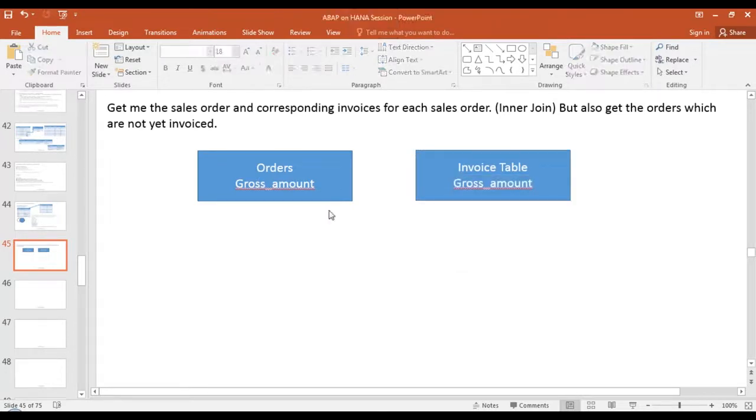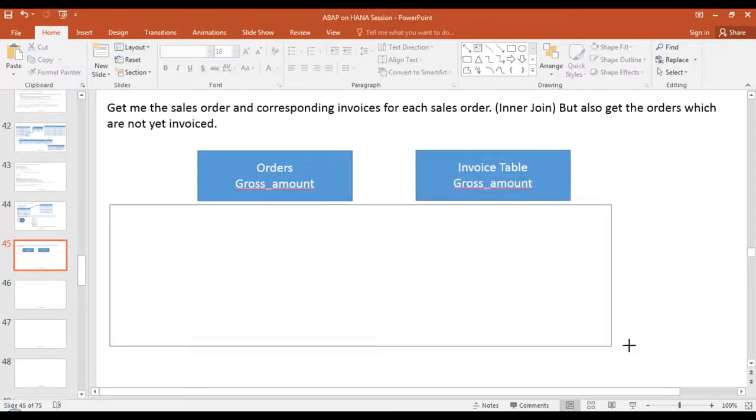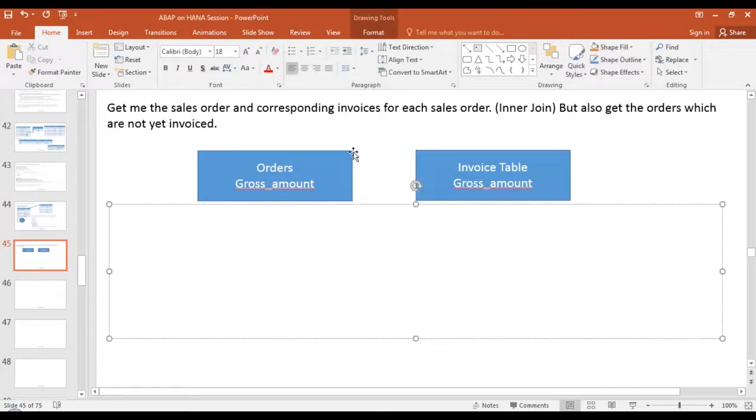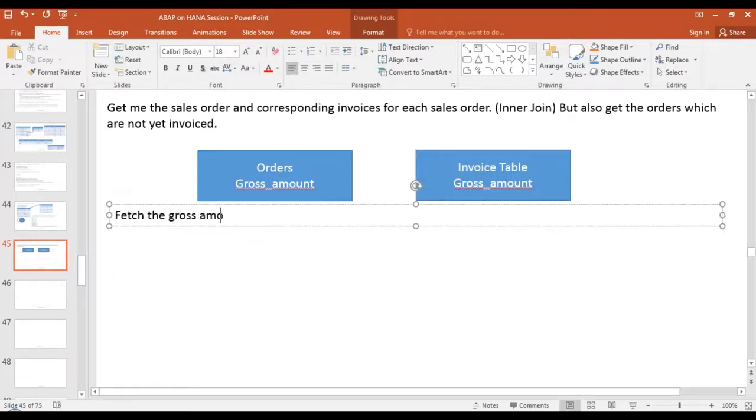So what is the requirement here? The requirement I already wrote on the top, but the main requirement is to fetch the gross amount for all orders. Give the priority to the invoice gross amount if the order is invoiced.